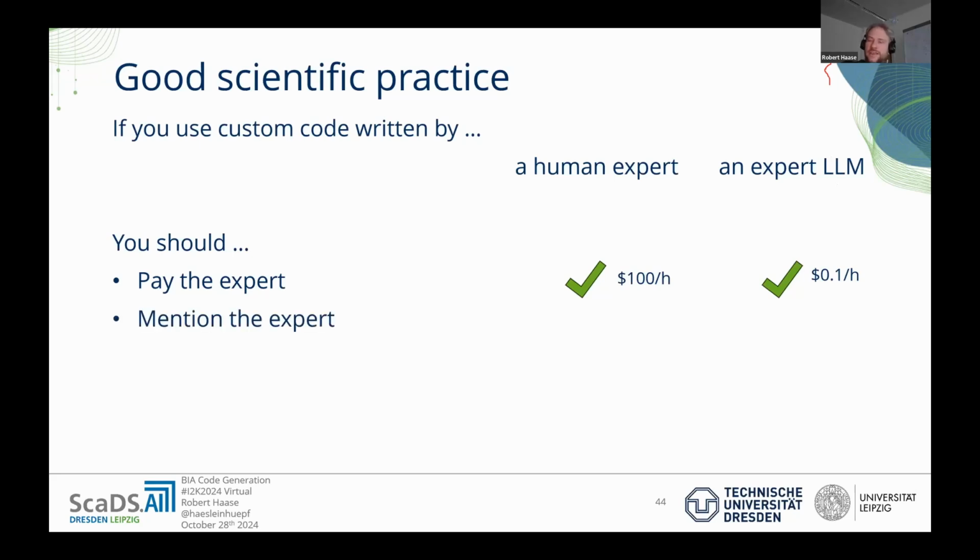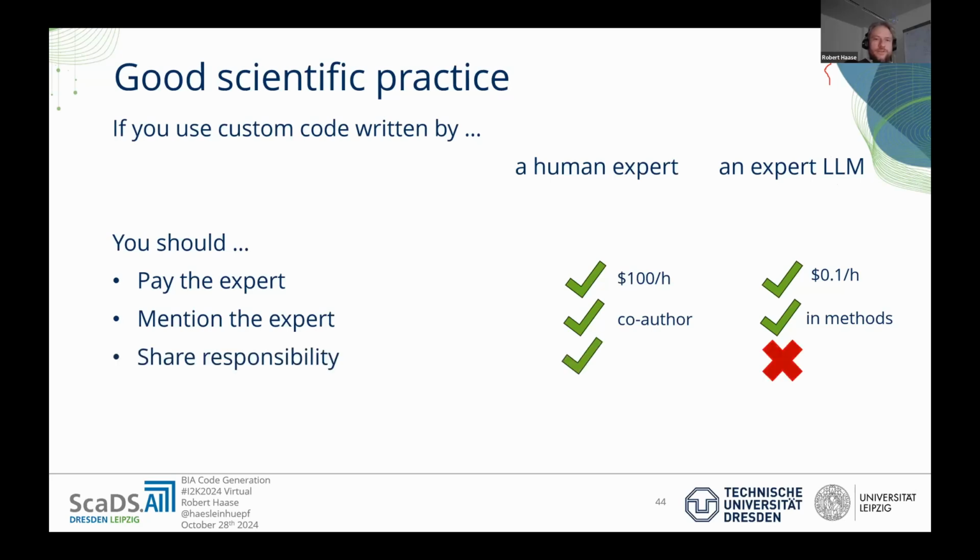You should also mention the expert you were working with. I would say that if you work together with a human expert who is necessary in your project to analyze the data to make the project actually happen, then this person should be a co-author. There were a lot of discussions if ChatGPT and friends can be co-authors of papers, and I think the community has found some common sense that we should mention the technique in the methods section of our papers. And here I'm really highlighting that this is necessary to properly document a scientific project.